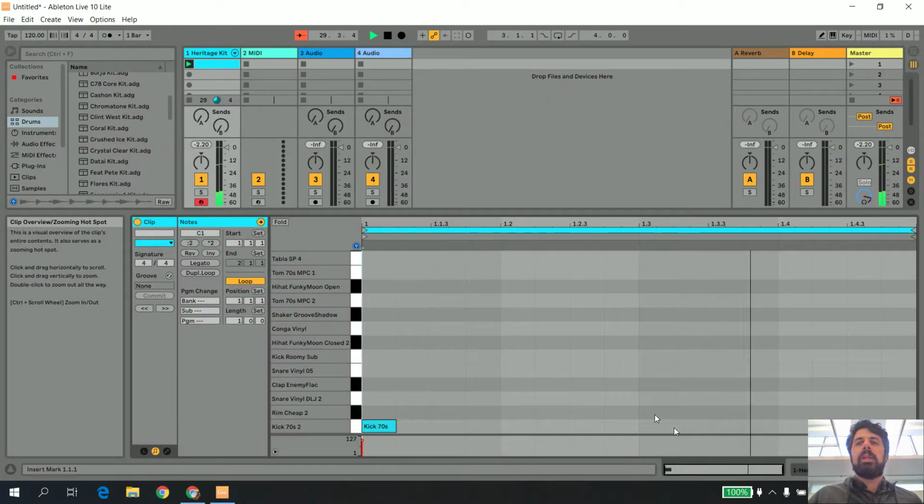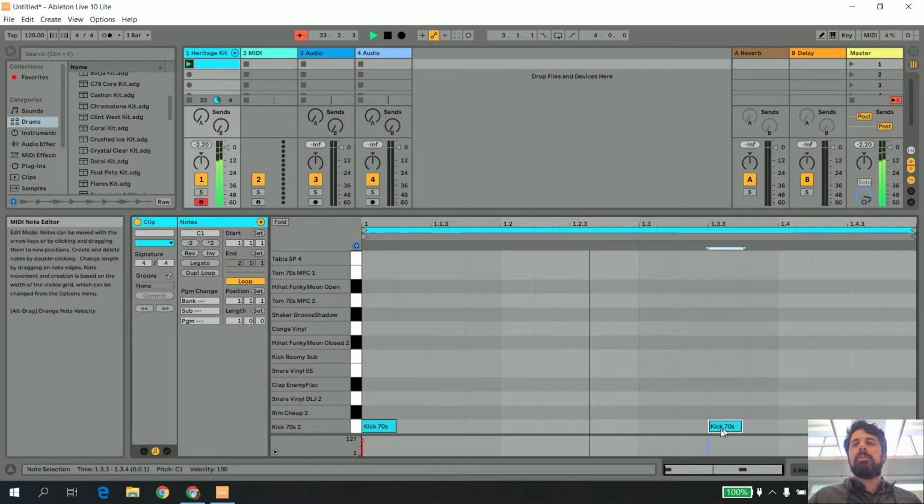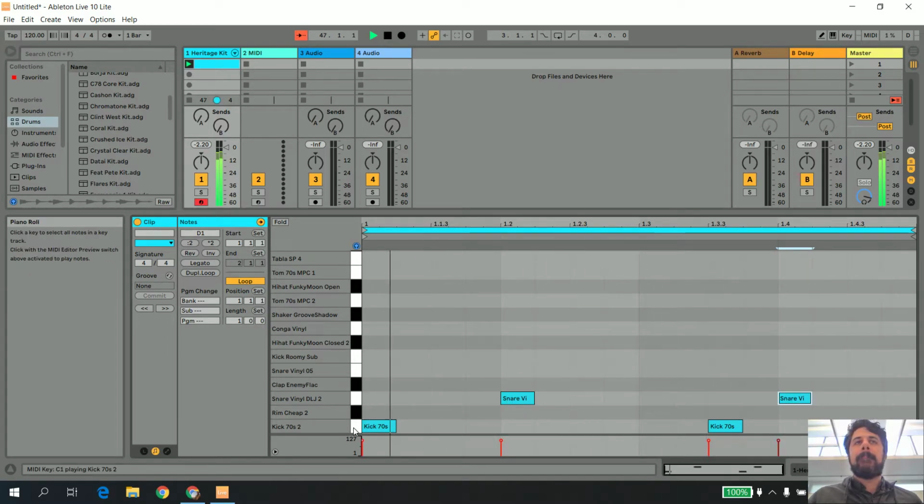It's hard to see. So here, I've got this kick going, and then maybe I give some distance, and maybe I put another kick here. And then, typically, when you're having 4 beats, you see there's 1 beat here, there's 2, you see here, 3, and 4. You want to put your snare, so whenever it says snare here, I have snare vinyl, I have snare here. You want to put your snare on 2 and 4, so, right?